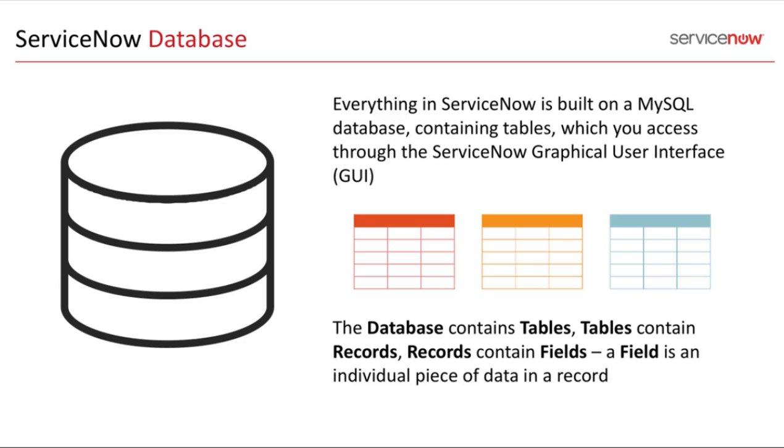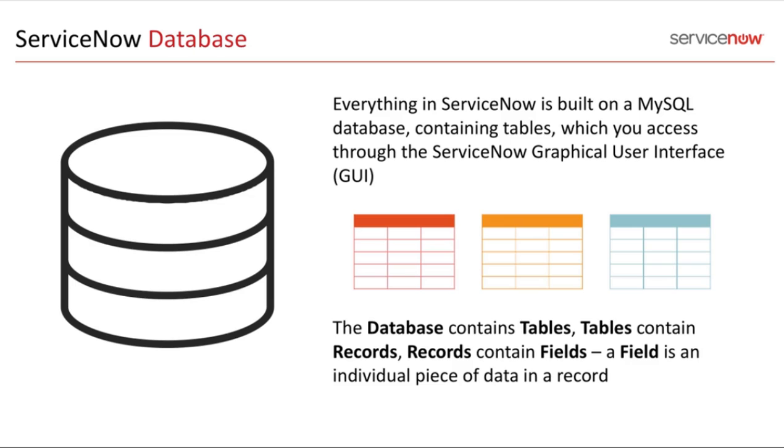Those fields make up a record, right? So one incident, one user. Like incident number 23 would be a record, or Joe employee would be a record. Taking that next step up from records, we get to the table, so incident or user in those examples. Bringing all those tables together is where we get to the database and how those tables relate, because we have referenced fields, which allow us to dot walk. Absolutely. So how those tables relate, the tables themselves and the relationships, being our database.